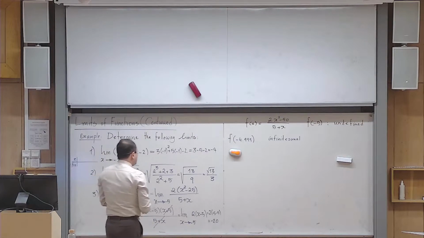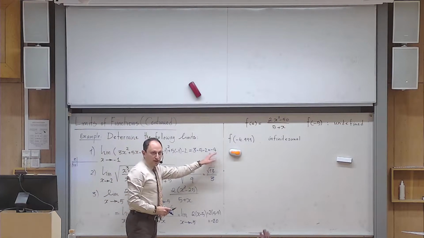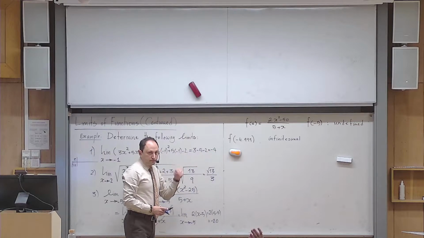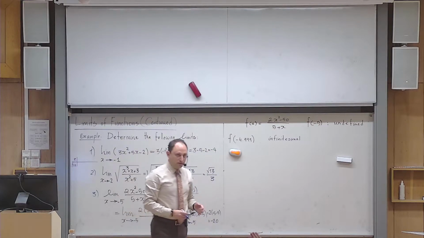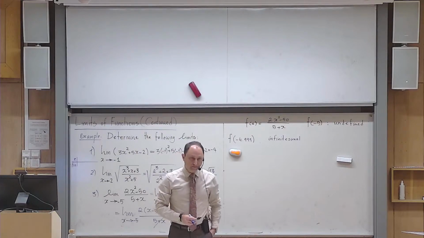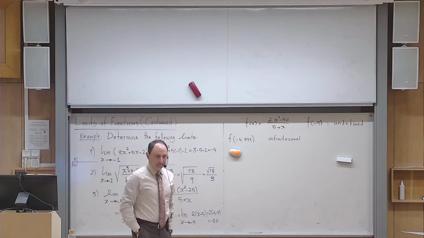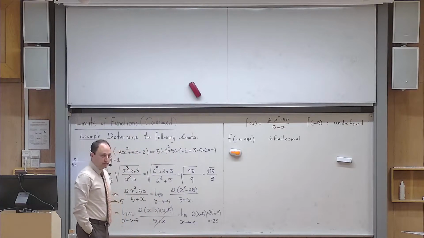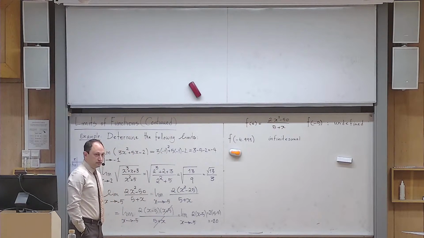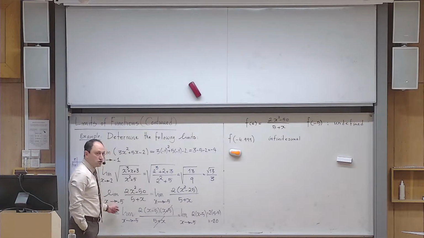And it doesn't mean that I am really achieving that value or not. Yes? Did I answer your question? Yeah? So this original function, you've simplified it down to 2x minus 1, right? But they're not entirely equal for them. No, they are entirely equal when x is not minus 5.